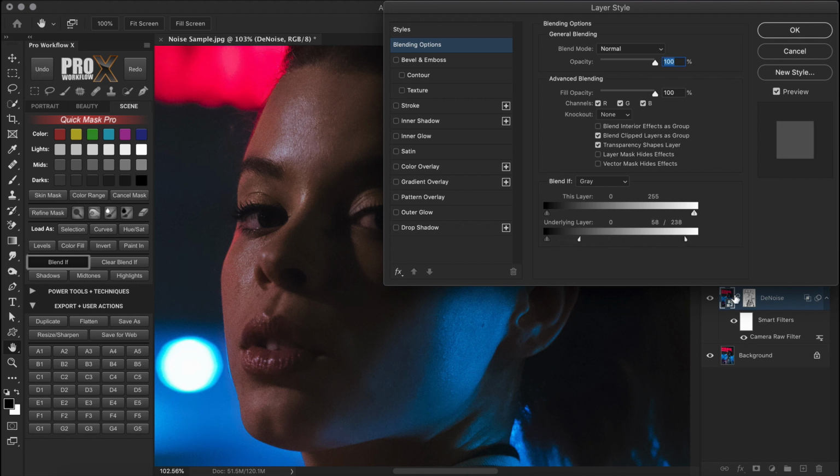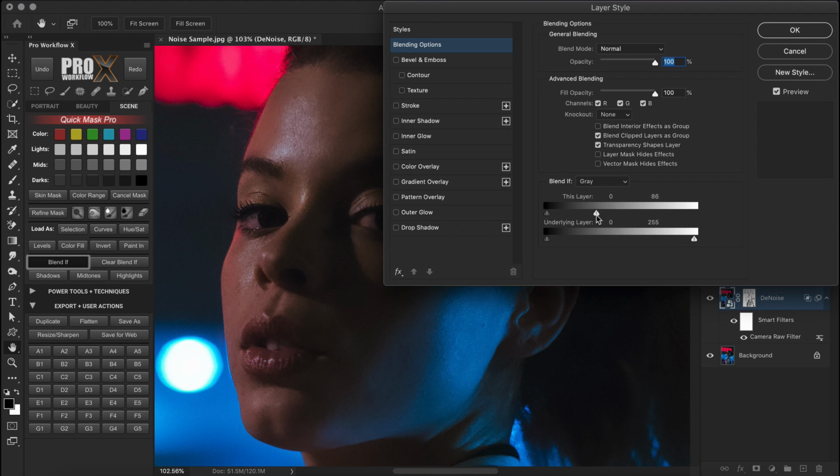And by the way, if you have two image layers on top of each other, you can either use the underlying layer or the This Layer slider. The reason why the panel uses the underlying layer slider is because if we have a solid color fill on the top layer and you want to use Blend If on that, then a flat color doesn't have any shadows and highlights and you have to use the shadows and highlights of the underlying layer. But in this particular case, since we have images in both the layers, we can also use the This Layer highlight slider. So if I move it left, take a look, the highlights on the cheek start appearing.